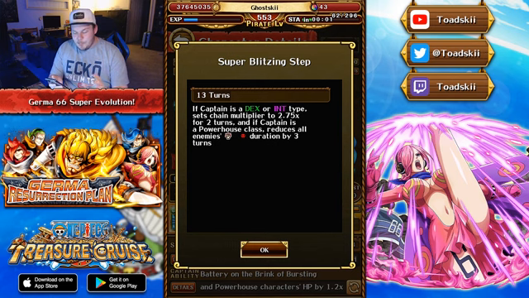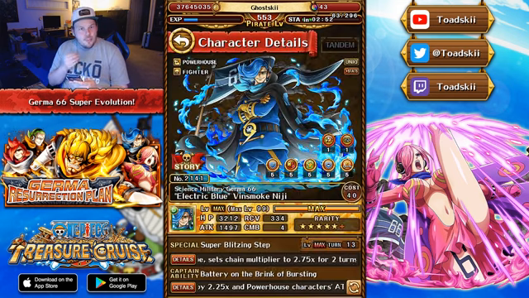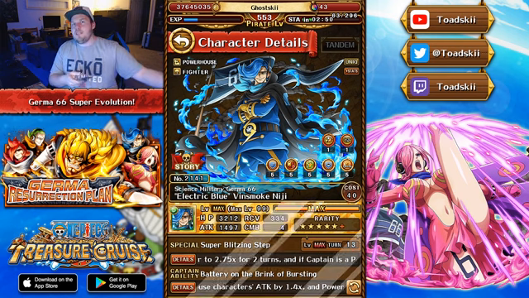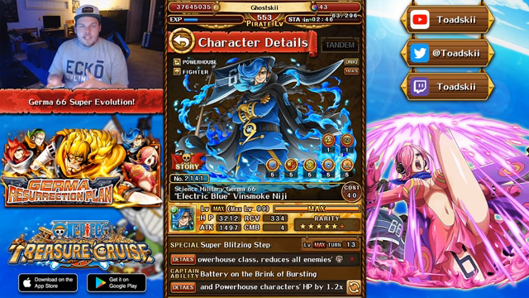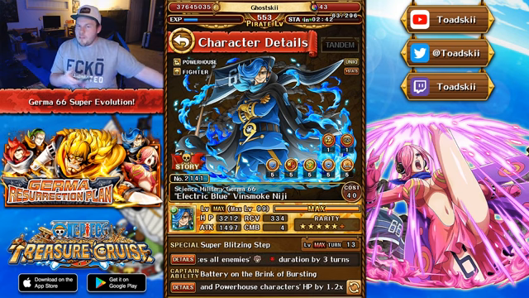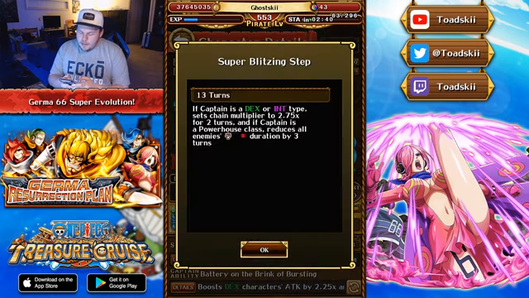And if your captain is Powerhouse, he reduces the enemy's attack up and enrage duration by 3 turns. Now, this is one thing about Vinsmoke Niji that I don't really like. Reducing the enemy's buffs isn't really that ideal, because in most cases, it's much better to remove your own debuffs than to remove the enemy's buffs. You know what I'm saying. But the fact that he is a 2.75 chain lock for 2 turns, you can't look past that. That's phenomenal, really good, and he can fit on a lot of different teams.